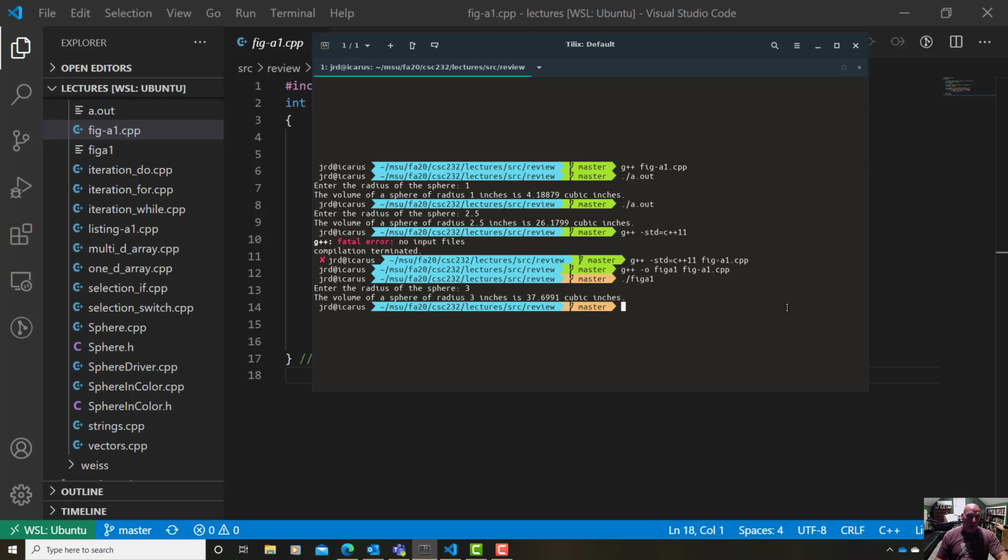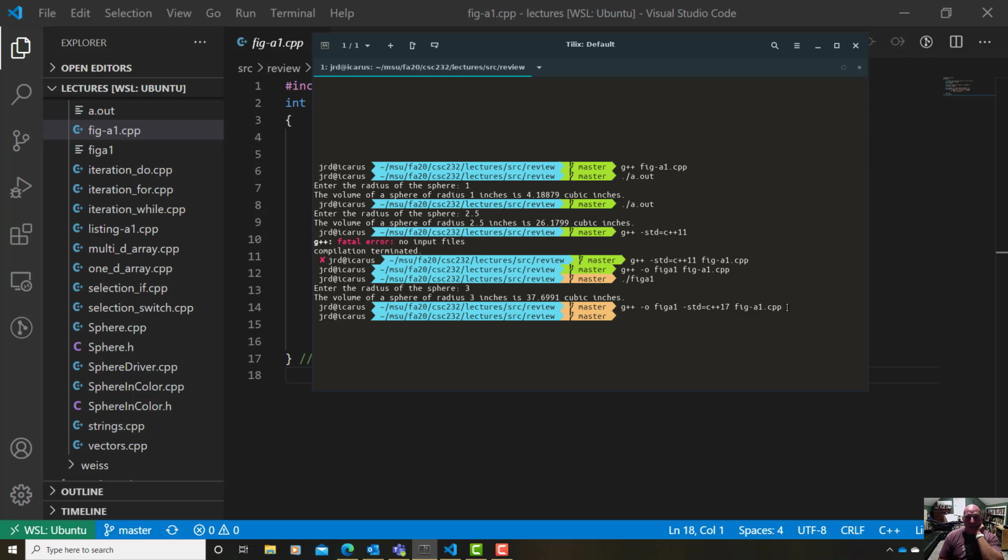Okay. Finally, we could also name it and also stipulate that we're using a particular flavor of C++, in this case, no rhyme or reason. I'm just showing you that there are other values available for this. We could use the C++17 standards in compiling it.